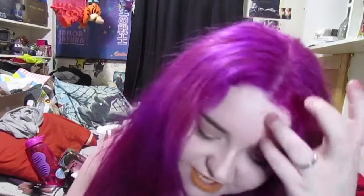The last thing that I got is the Bite Beauty Astrology set. This was 90 bucks originally, which I think is just ridiculous. It was like 50% off, and then I had an extra 20% off, so I decided, yeah, I wanted it. Comes with a lot of different shades, and I do really like Bite Beauty lipsticks, so I decided, hey, why not?